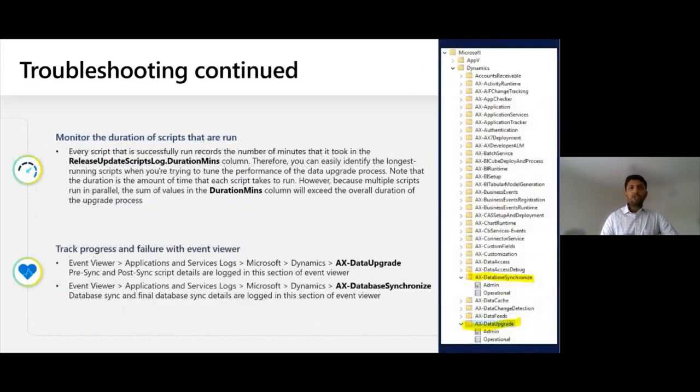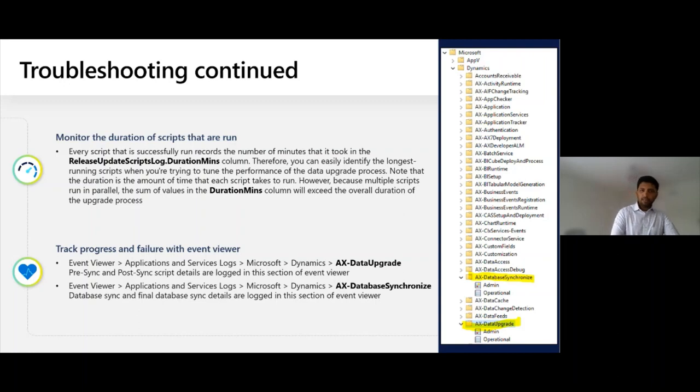And also, while you do the data upgrade, you also want to know how long the different scripts in the data upgrade process took to perform those activities. So you will have a detailed error log and the scripts available to identify which script in your data upgrade step has taken how much time, and if a particular step is taking longer than required, you can debug that and see how you can optimize those steps.